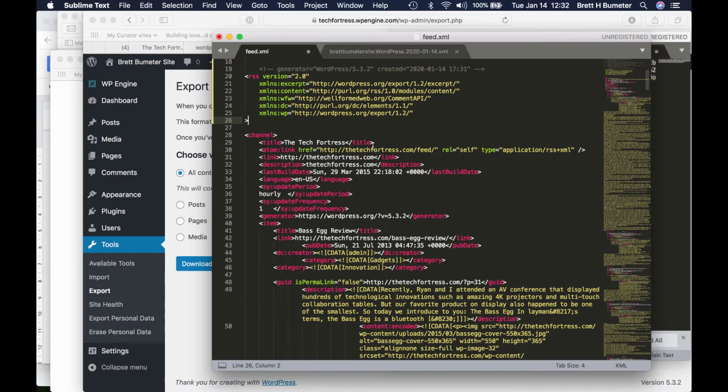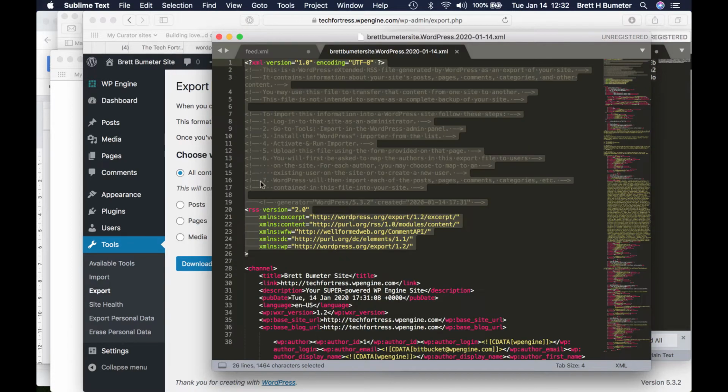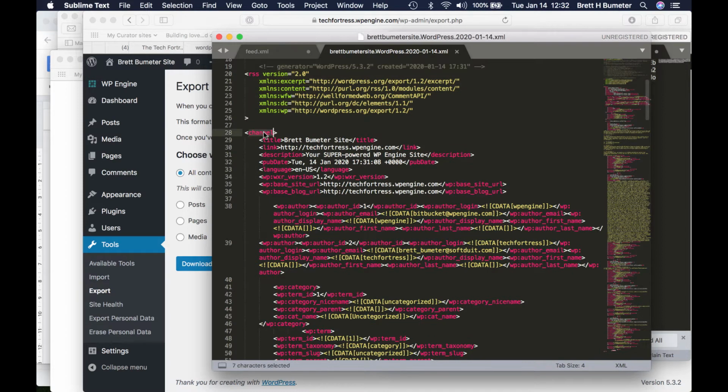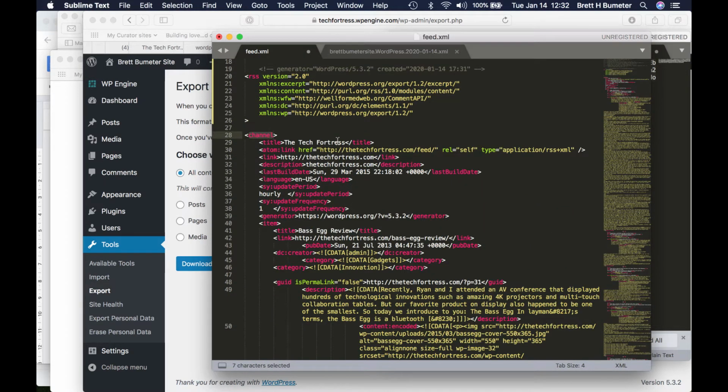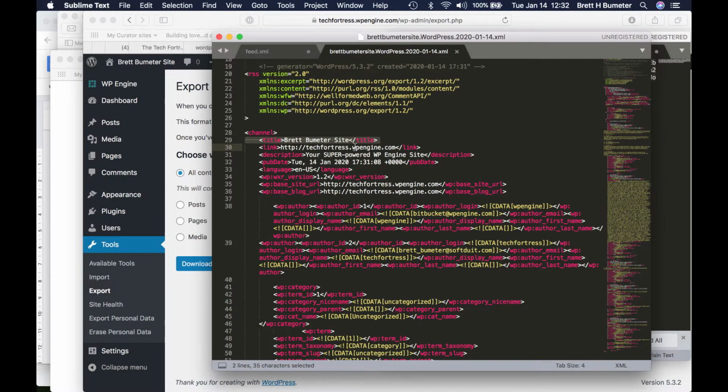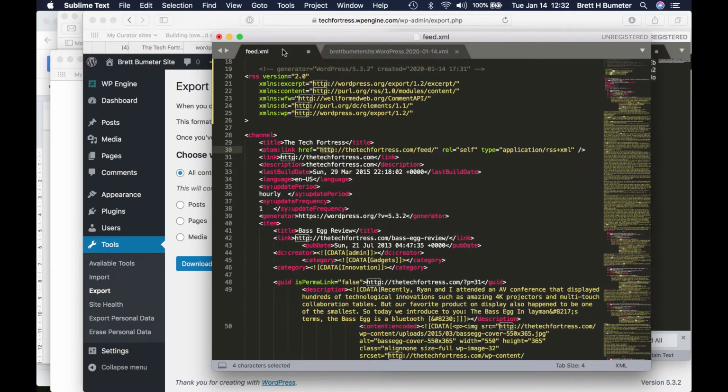And excuse me. So let's see, so channel, we've got that. We can see that. Then we've got title, Atom link, this is something that should probably be just link. Or maybe we just need to remove Atom link.